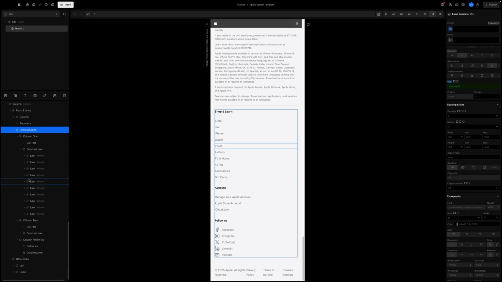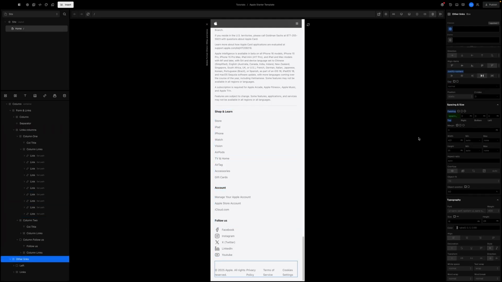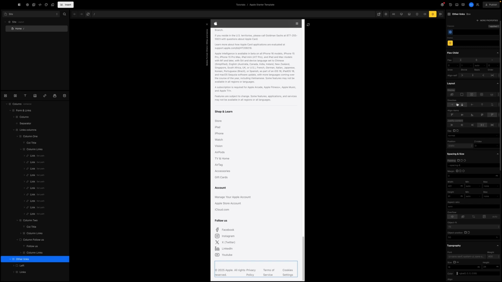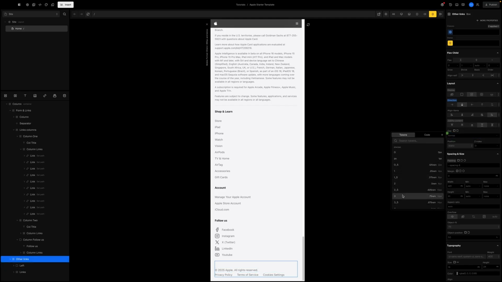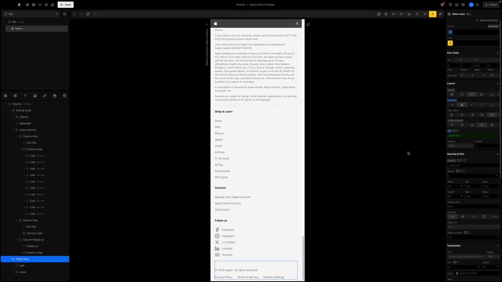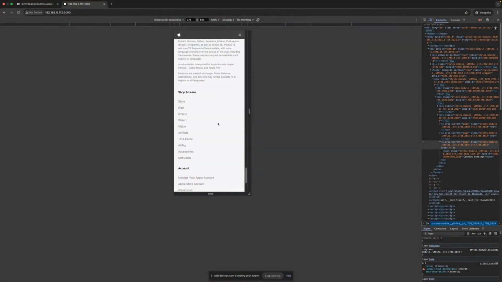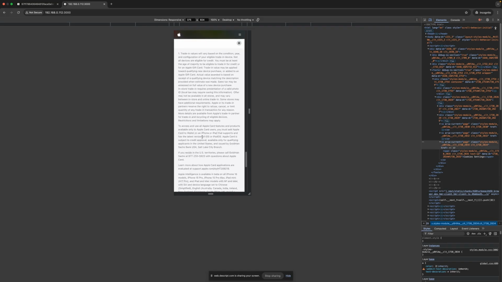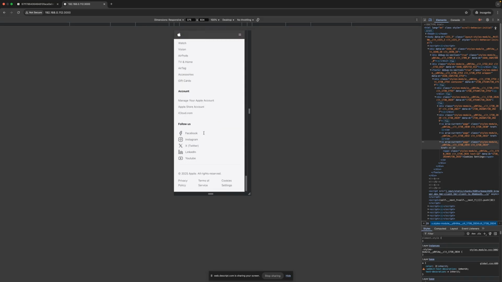All right. Now the last thing we're going to do is also make this section a column. So we're going to click on other links. We're going to click on the mobile state, and we're going to set this to be a column on mobile devices. And we can add some spacing over here. So let's give this a gap of, let's say, spacing 3. Nice. And if we go back over here and refresh the browser, we can see now there's no overflow and our footer is now responsive.